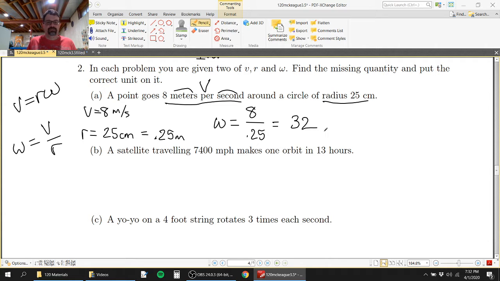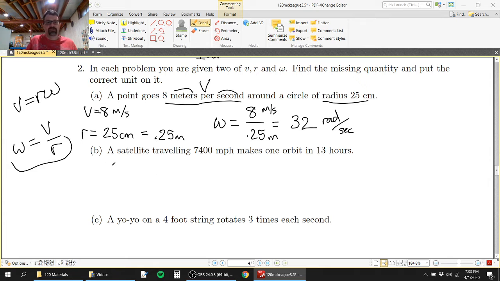Now what's the unit? All right, so this was meters per second, this was in meters. The meters cancel. Omega is an angular velocity, so this should be in some angle measurement per time unit. Our time unit is seconds. But again, when you use these formulas, and omega comes out, if you put a number in for omega, it needs to be in radians per something. If omega comes out, it's in radians per time unit. So this would be 32 radians per second. And if somebody wanted it in degrees per minute, you could convert those units, but that's the answer that comes straight out of the formula.